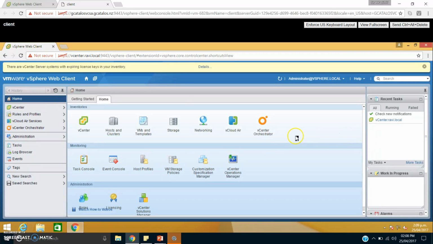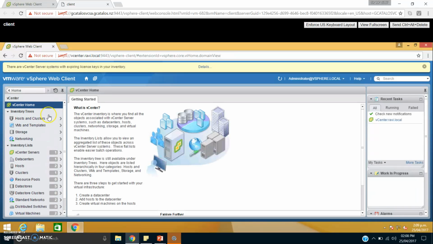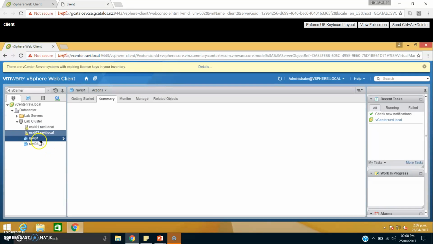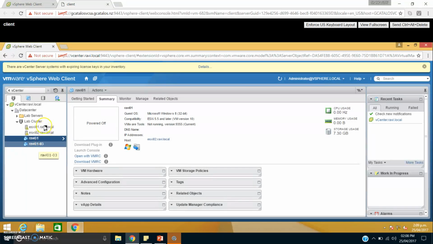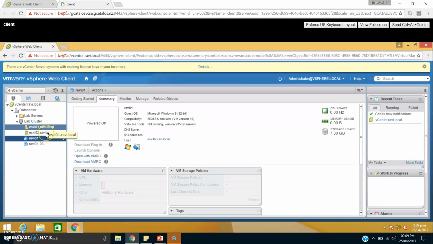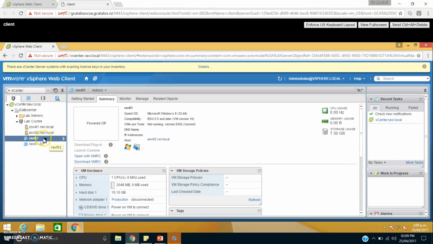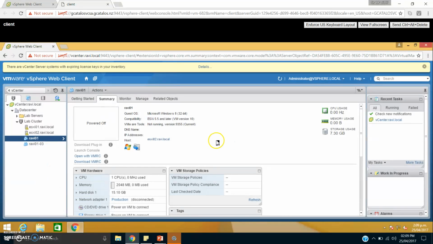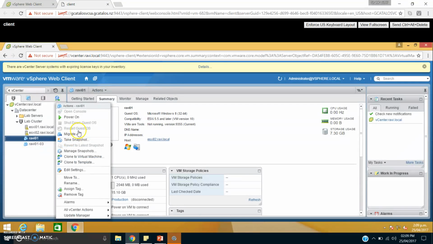This is the main window of the vSphere web client. Just hit on vCenter. Go to Hosts and Clusters, where you have already created a virtual machine. I already created two different virtual machines and connected two different hosts. In this virtual machine, just right click. But before that, make sure your virtual machine is turned off. If it's not turned off, right click and shut down the guest OS.